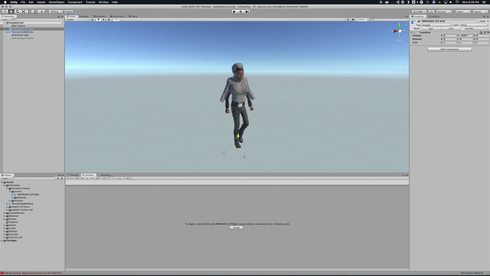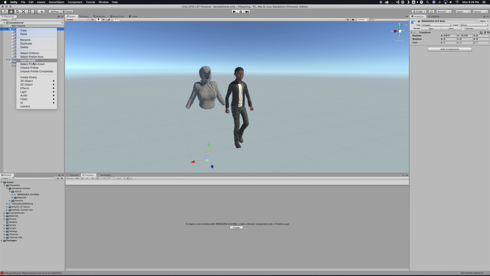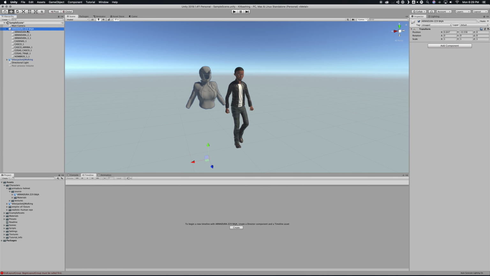So we're going to be playing with the size a little bit once we have it all modeled out and all of that, but for now that's good to go. So the first thing we need to do is get rid of the stuff we don't need, which is everything other than the helmet itself. So the first way to do that is to right click on that and unpack prefab completely. This allows us to delete these pieces we don't need.